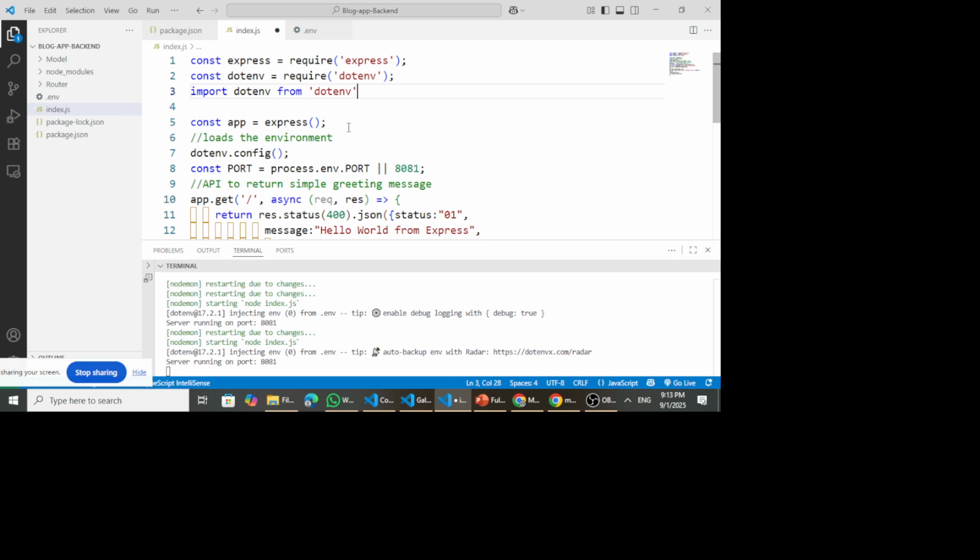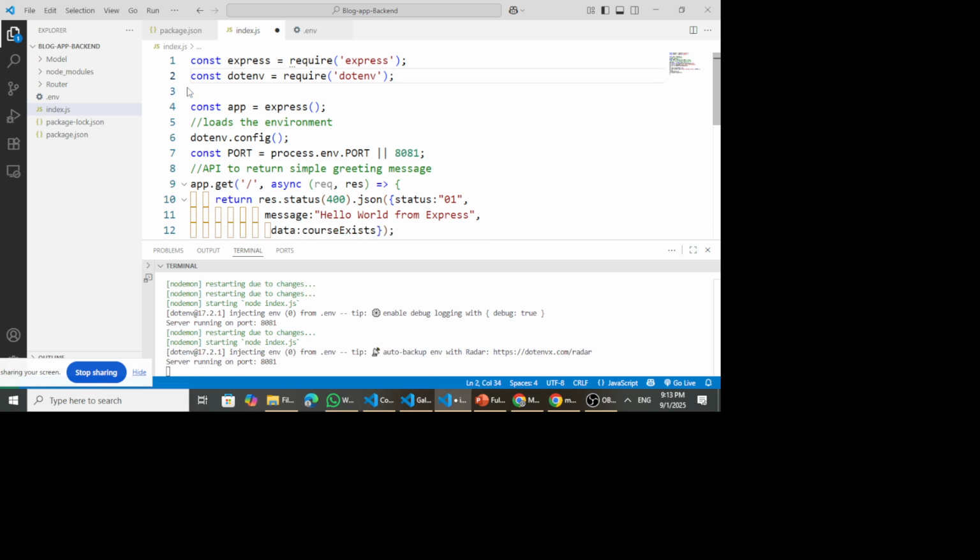All right. So line 3 and line 2 are the same thing. What it is doing is just importing. So it is just a two-way of writing this import statement. You can either use this format or you can use this format. So I decided to use that particular format.